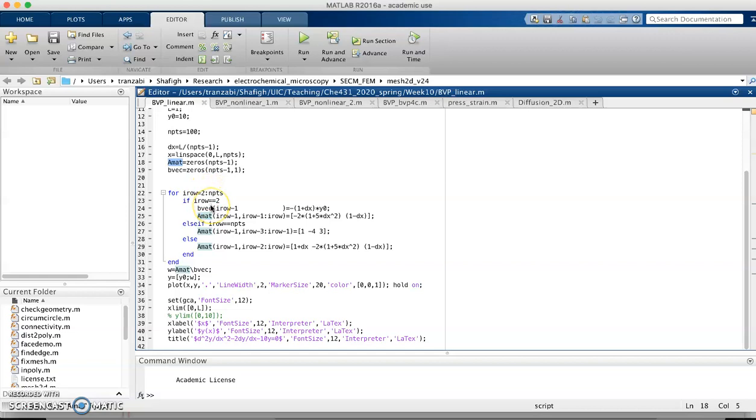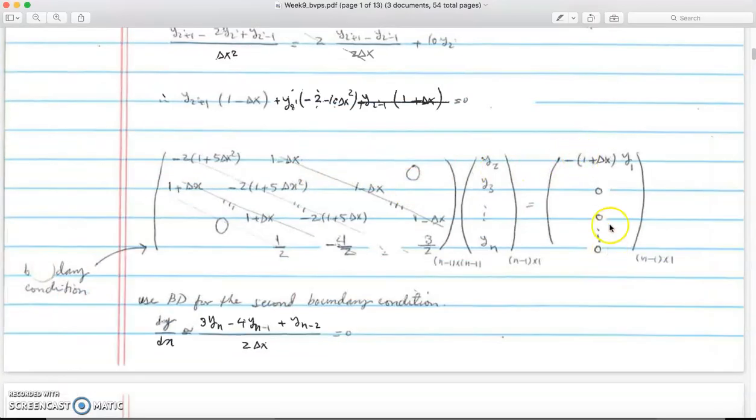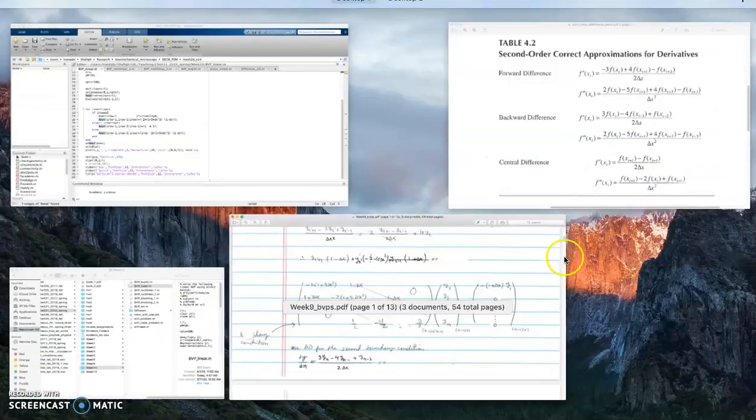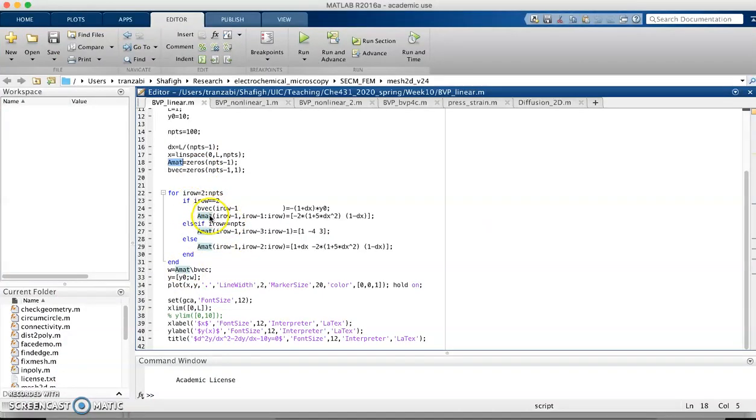My B matrix only has 1 element, which I assemble in the first part of this matrix assembly here, because my B only has the first element non-zero, all others are 0. So I assemble my B here, my A, three parts here, and so now I have my A assembled, B assembled, and use the backslash operator to calculate W. After you calculate W, you concatenate that with the initial condition y naught to make a vector of n terms. So before we had n minus 1, so W has n minus 1 elements, but then y has n elements because we concatenate with the initial condition.